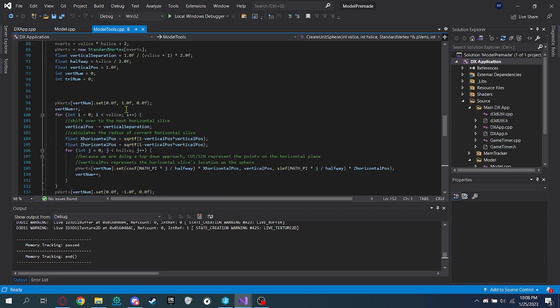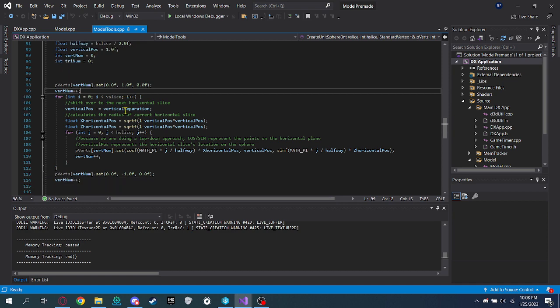A sphere is a bit more complicated than that. The sphere works based off of the n-gon idea of assignment 1, where in this case, each horizontal slice has an amount of points based off of vertical slice. The vertical slice tells me how many points each slice has, and then it repeats itself at separate tiers alongside the sphere.